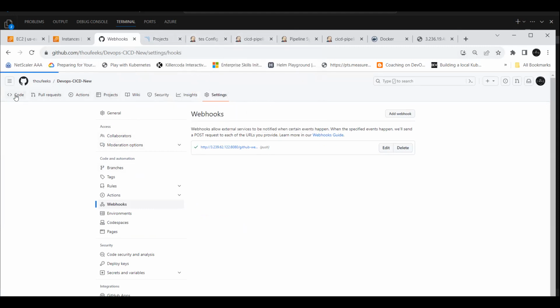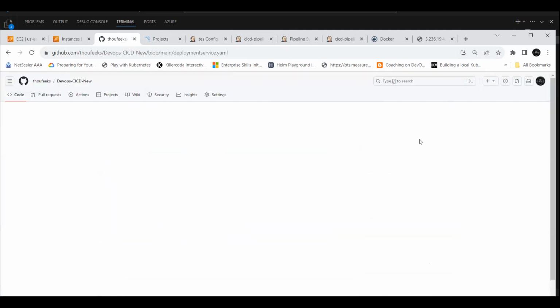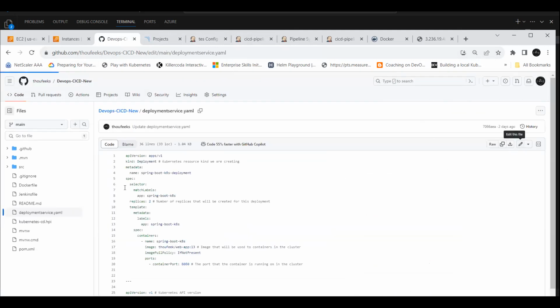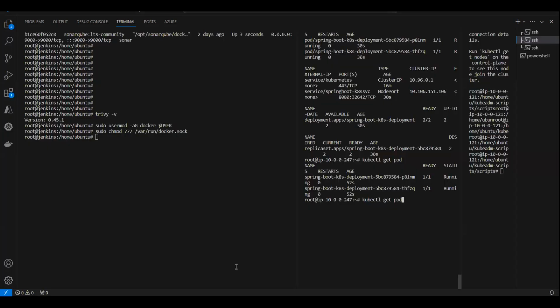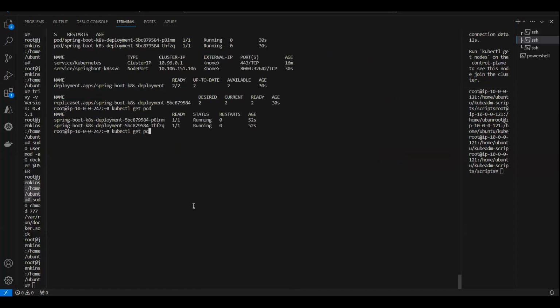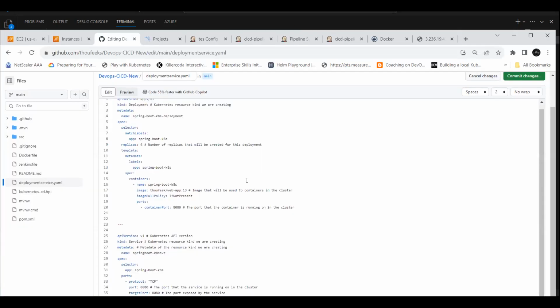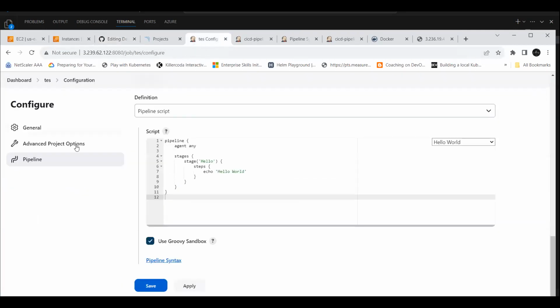Now go to the code. I'm changing the deployment.yaml file and the replica count. Go to edit; now the replica is 2. Now I'm changing it to 4. You can see we have only 2 pods, so now I'm changing to 4 pods. Commit the change.